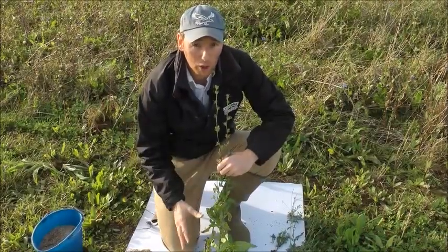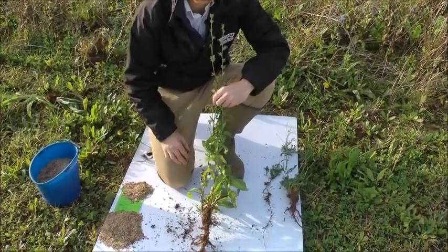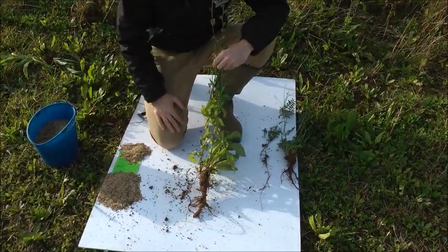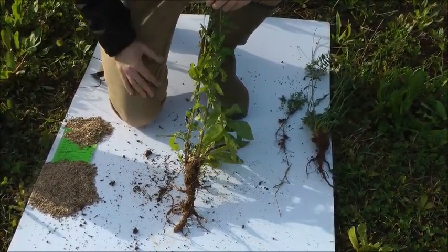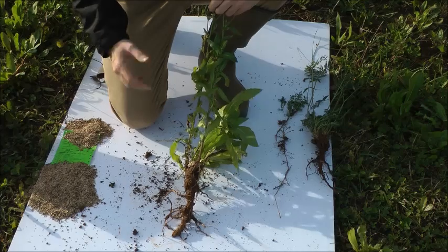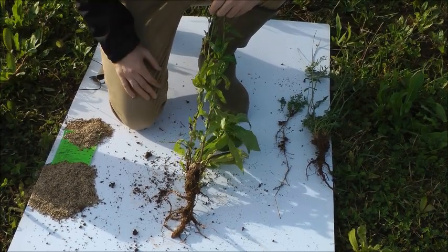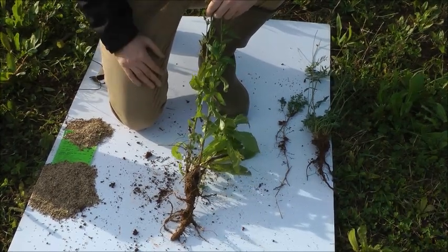One of the other reliable forage herbs, and easy to establish, is chicory. It's one of the deepest rooters by a mile and, again, on this dry ground it's really useful. I dug this up this morning and you can see I've already broken off some of the rooting — this would be going down much further in the soil profile. Chicory is packed full of minerals and nutrients; we know it's got twice the amount of selenium compared to a ryegrass plant, as well as lots of other vitamins and minerals. It can really enhance mineral availability to livestock, is deep-rooting and drought resistant, and interestingly it has a real effect on the worm burden of animals — it tends to reduce the worm levels in sheep and cattle as well.